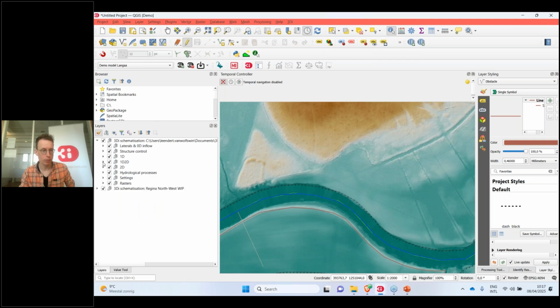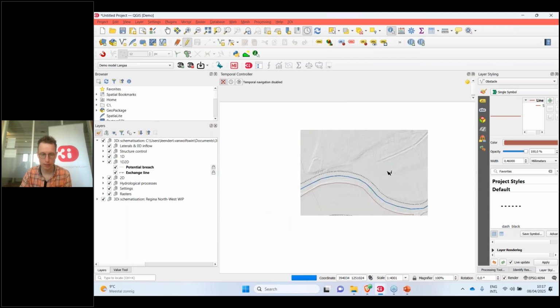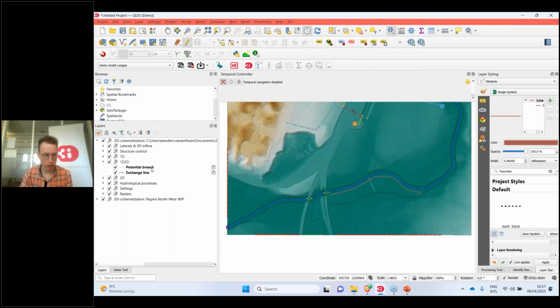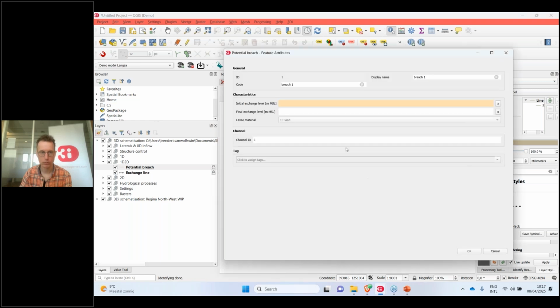Then we move on to the 1D, 2D group. Only one small change here. So the potential breaches. There used to be a maximum breach depth, and that was measured in meters below the crest level or the exchange level of that breach.